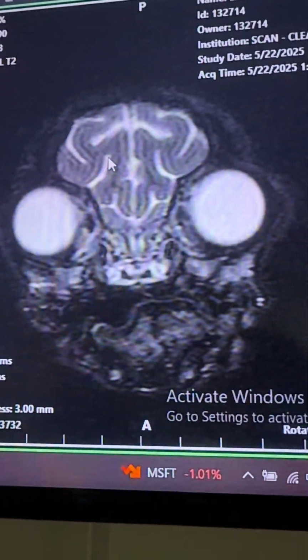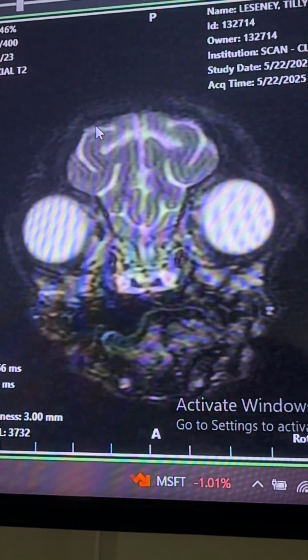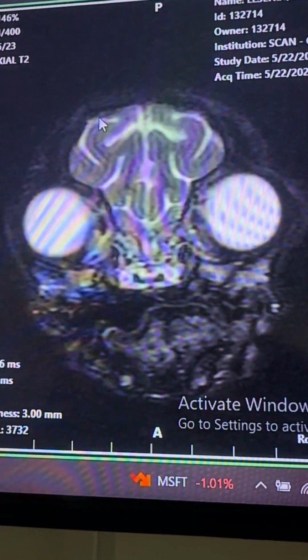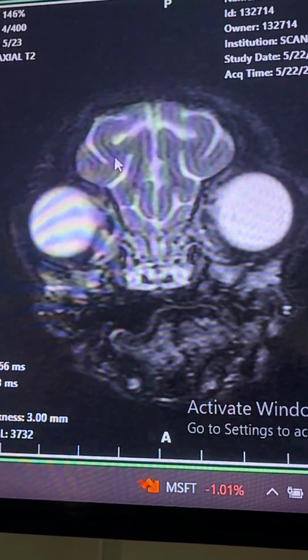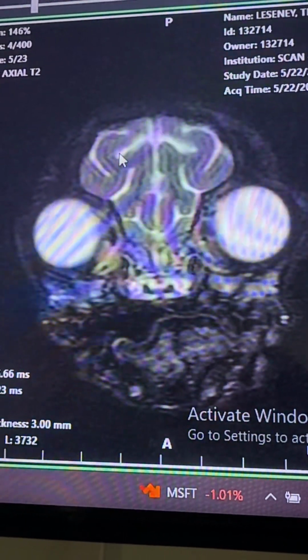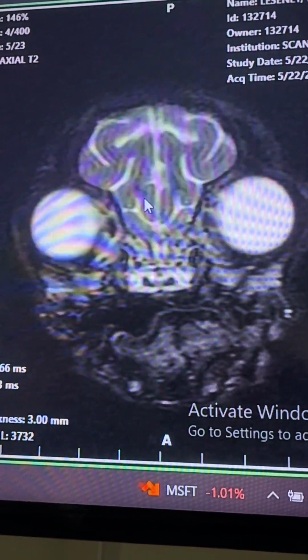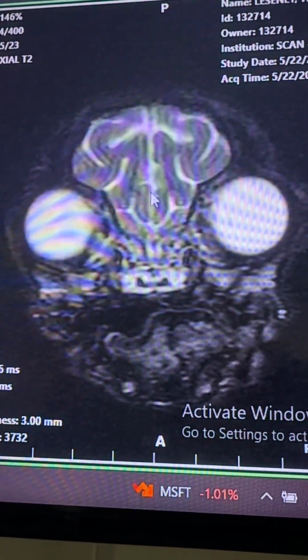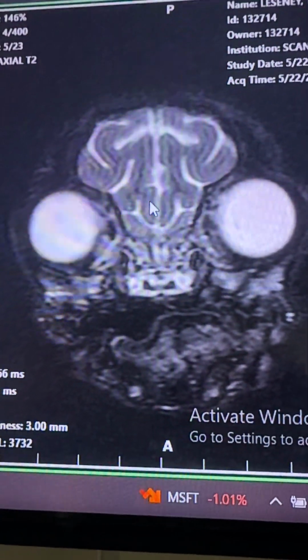So these are the sulci. You know how your brain has a lot of grooves and dips and dives to increase surface area? Spinal fluid flows through all that. Just subjectively, they looked kind of wide for me for a 5-year-old dog. But I'll see what radiology has to say. So when I say that, I mean some brain atrophy, or is that just from the metabolic disease? So it's just something I noticed.